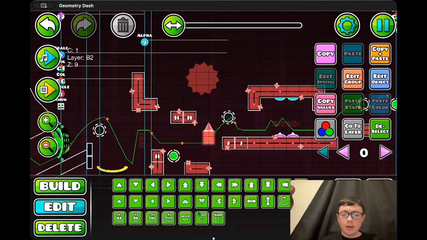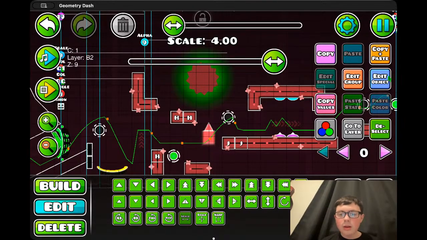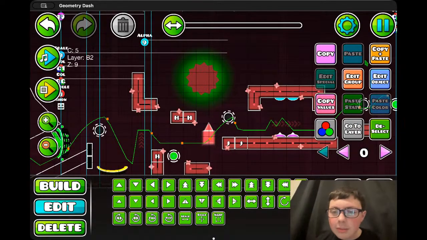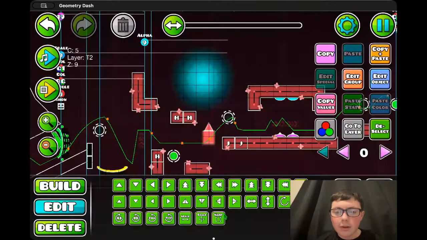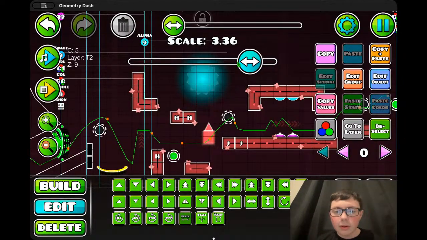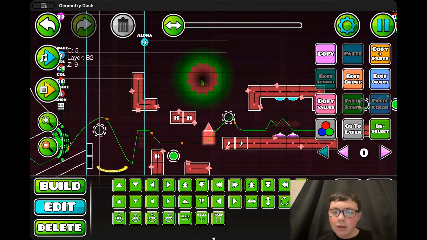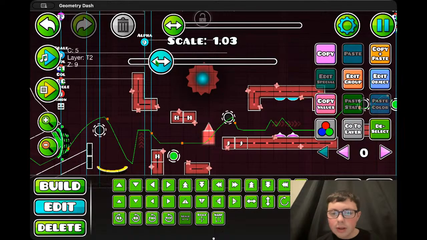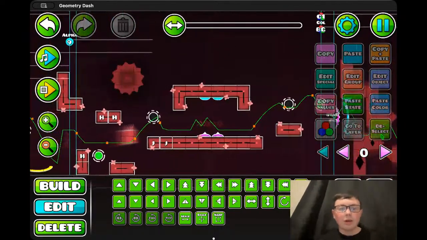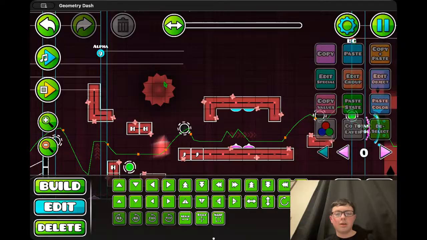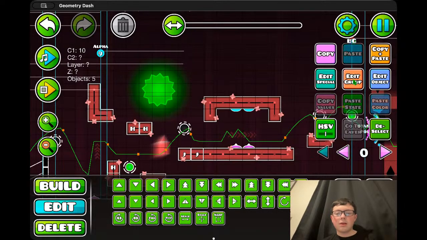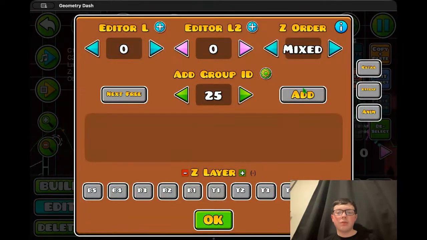Behind it, let's do some black glow to add some depth. Then in front of it, like so, this makes it look like a Jonathan G. And then in front of that, scale that down even further. And then put this in front of it. So that way it makes it look interesting for me. Let's give this 25.